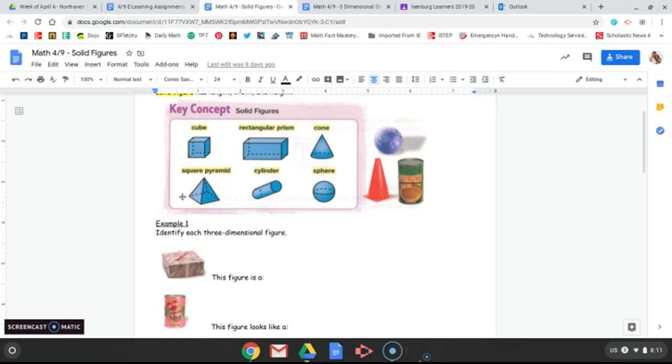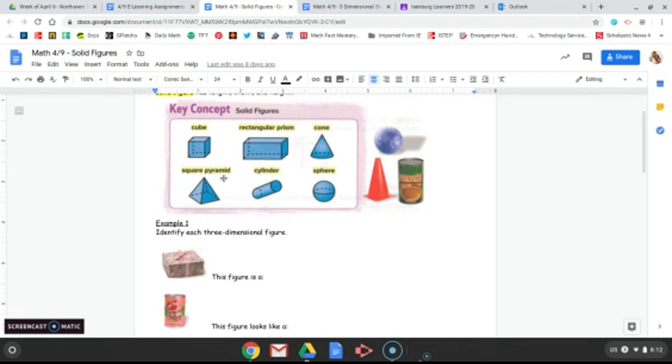The next one is a square pyramid. It has 4 triangular faces, and then the base of a square pyramid is a square. They call it a square pyramid because of its base, which is a little tricky because you might be looking at it thinking, but I see a bunch of triangles. That's true, but they name the shape according to its base. Since the square is on the base of this pyramid, they call it a square pyramid.